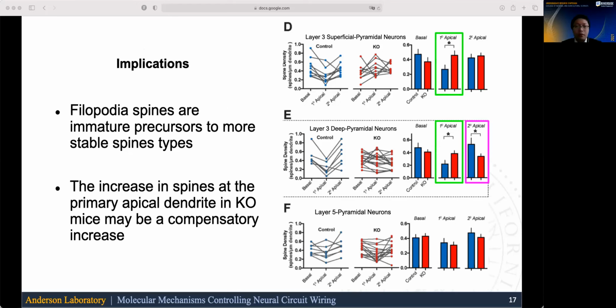The increase in spine density at the primary apical dendrite for both the deep and superficial regions of layer 3 is particularly interesting. Taking a closer look at the spines, we see an increase in filopodia spines. Filopodia spines are immature and transient structures within circuits and are thought to result from testing new but weak connections. Knowing this, removing latrophilin 2 is causing an increase in filopodia spines, and thus may be affecting the ability of spines to form strong, stable connections. This increase in spine density may be an attempt to compensate for the decrease in synaptic strength.